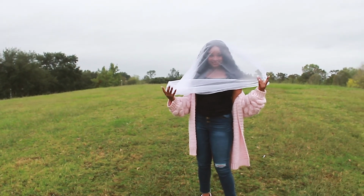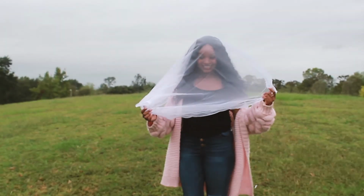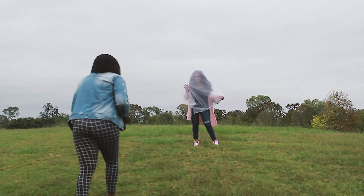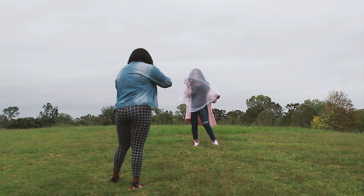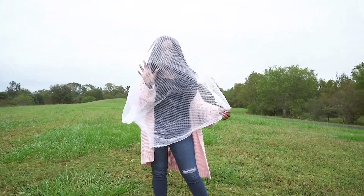This looks like the ghost challenge. I'm done. Alright, closer to the top of the hill we go. I'm gonna walk up towards you.